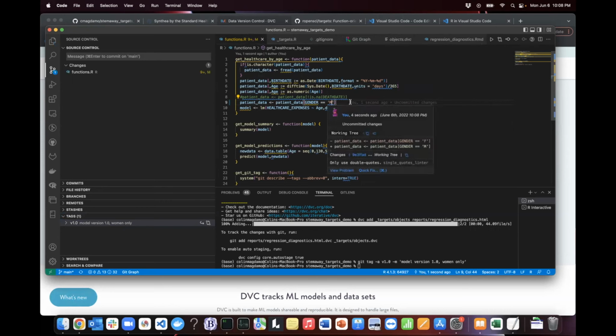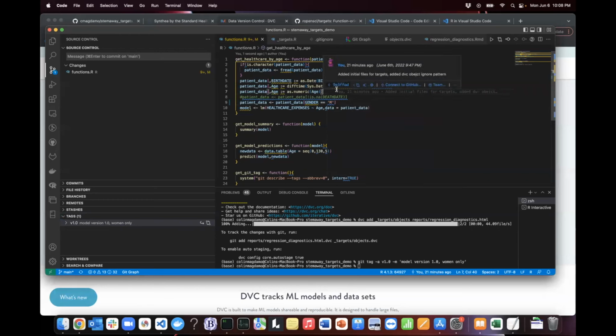And first of all, you see we get a nice git blame that says, you, 4 seconds ago, uncommitted changes. That allows me to know I actually just modified that line. If we go to any other line, we see you 21 minutes ago and the message of the commit that corresponds to that git blame. So this is another powerful feature of VS Code. It allows us to have these inline git blame annotations that make it fairly simple to understand who modified what pieces of code when you're looking at a fresh file in your Explorer here.